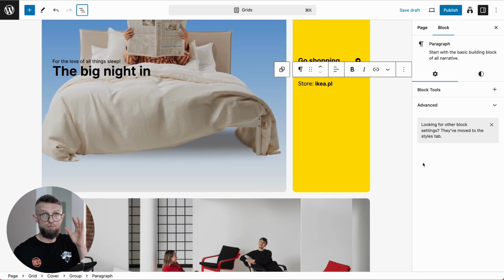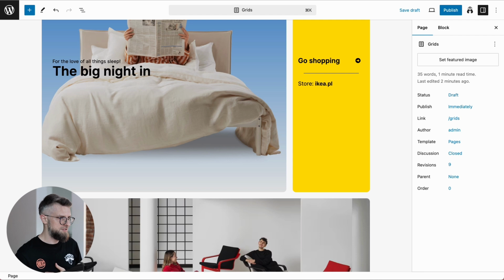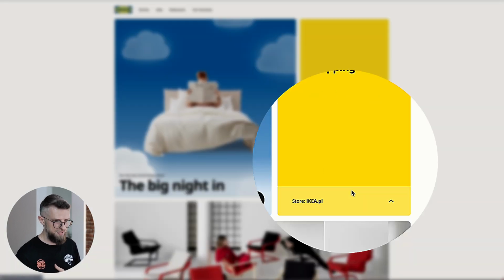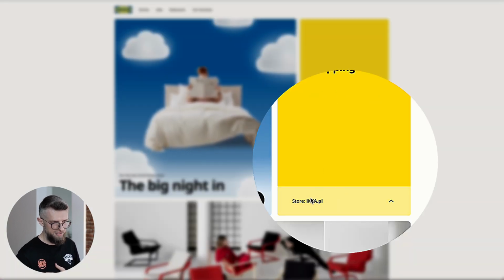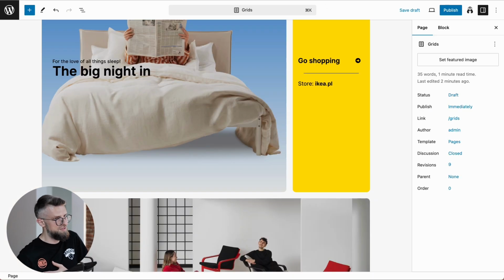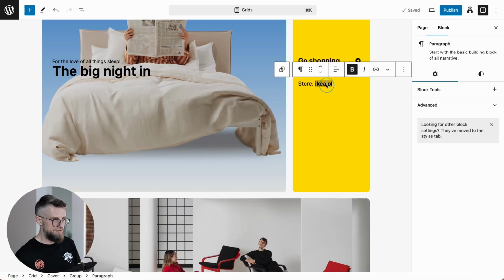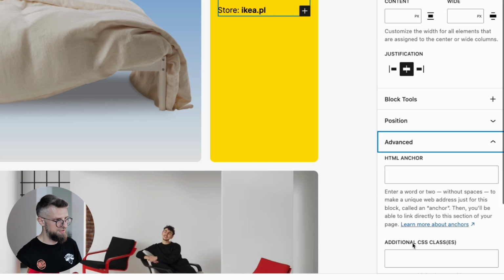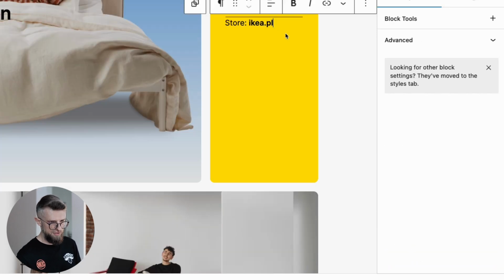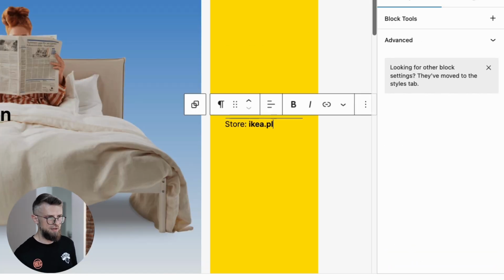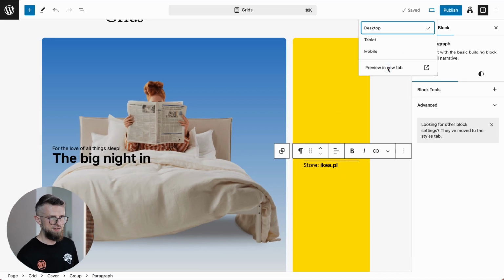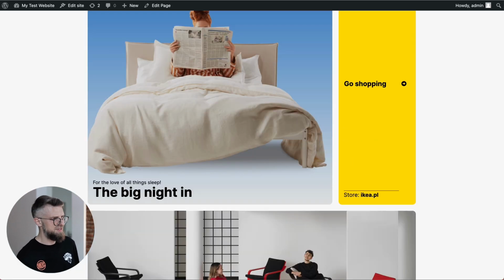So why do I even want the group? Well, basically because if you look at this design, you see that the text and the divider are at the bottom. So what I'm gonna do is, again, very simple. I'm gonna use the exact same class that I used for this text on this group right here. So that is it. And now when we preview this whole design, we're gonna see still something off.